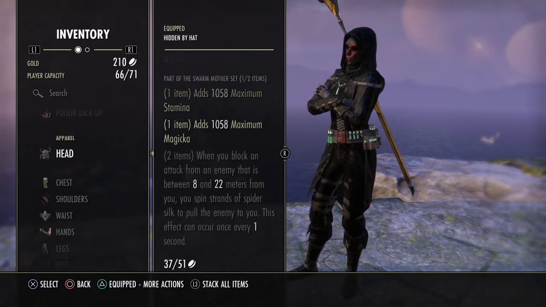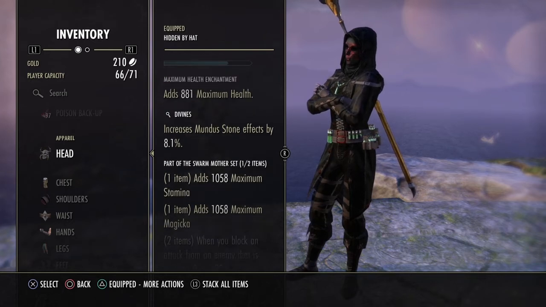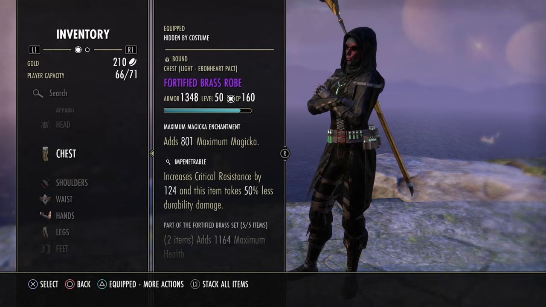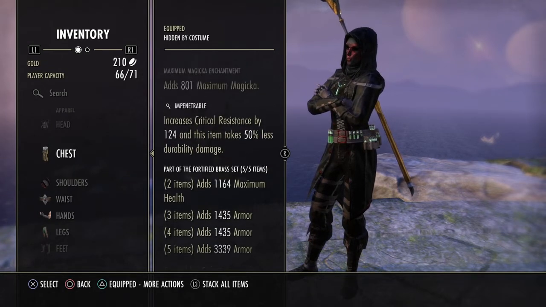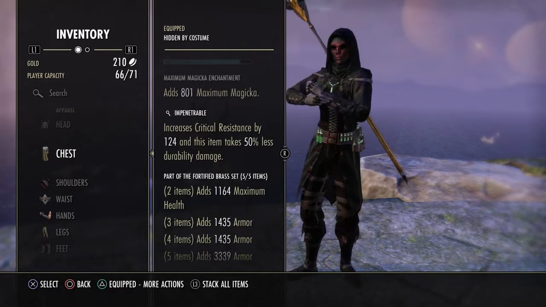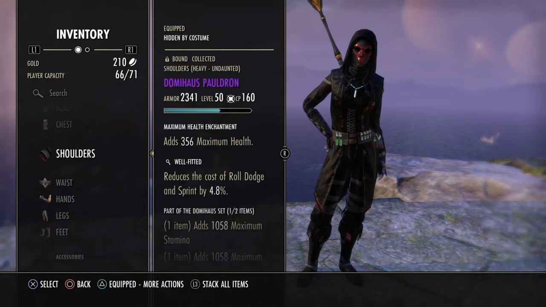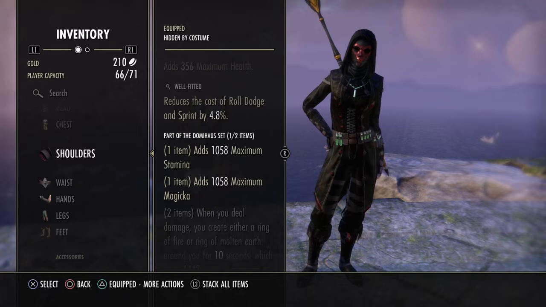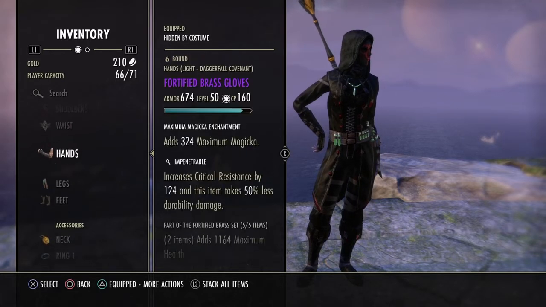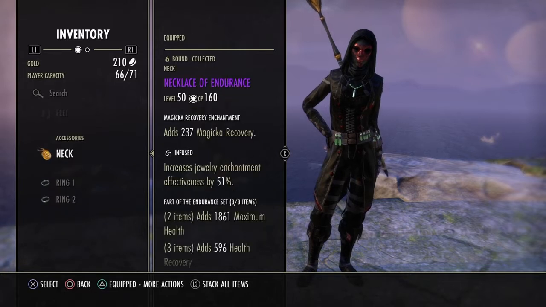1 swarm mother because of the max stats. The body is all light fortified brass. It's a nice set, gives you tankiness. It's a good defensive set. 1 dummy house for the max stats again. Fortified, fortified, fortified. And jewelry is endurance with infused Magicka recovery.